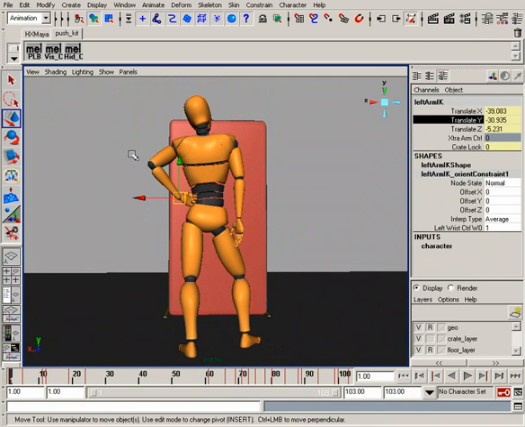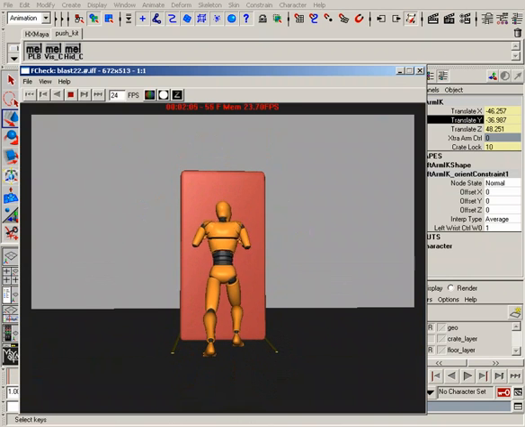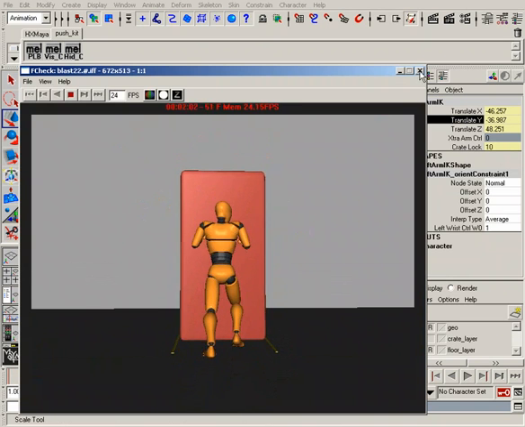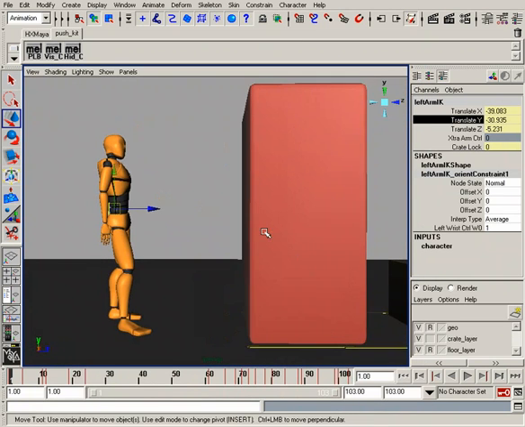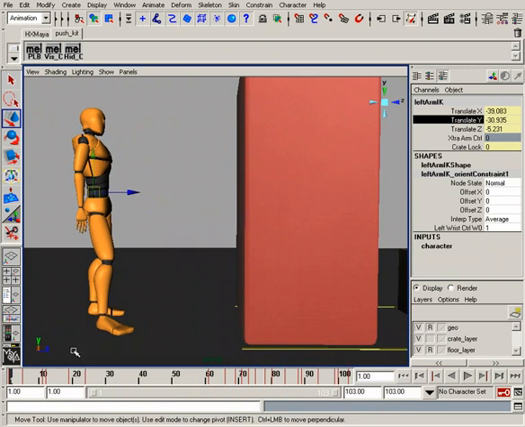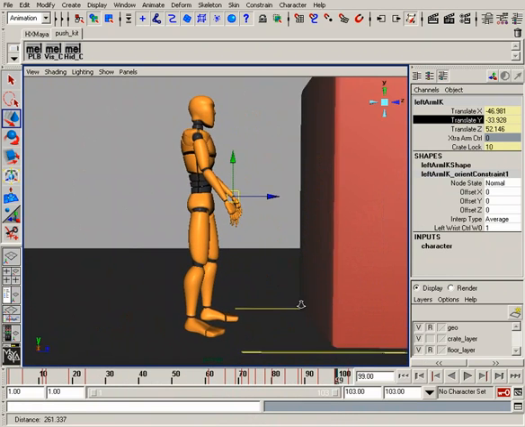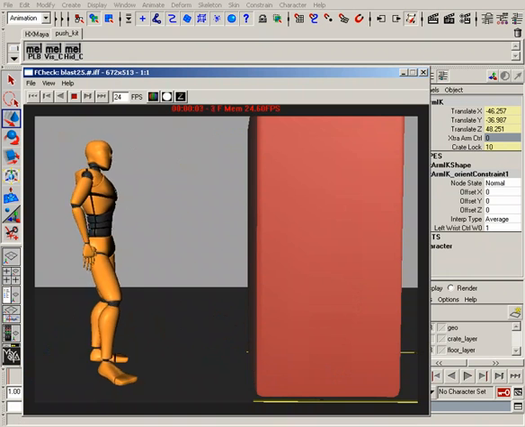How about from this angle? Here it is. Great, so it looks good from a back view. Can close this out. Let's try more of a side view. Again, we'll start back from the beginning, making sure our character is in shot by scrubbing through. Okay, maybe we could get in a little bit closer and render one off from here. Here it is.